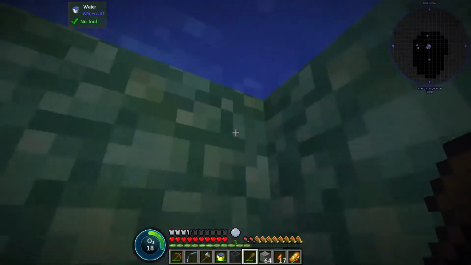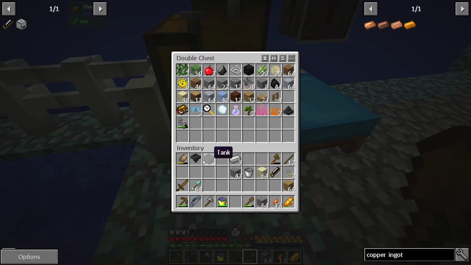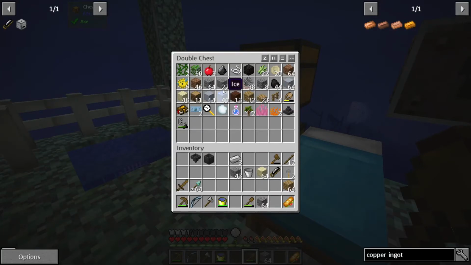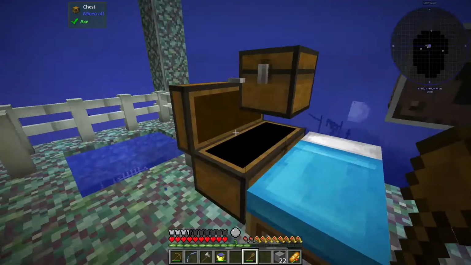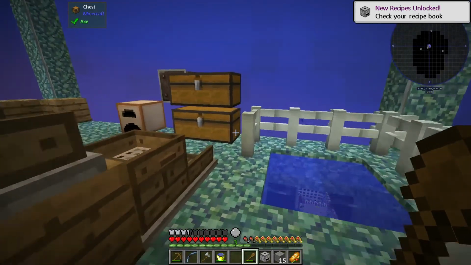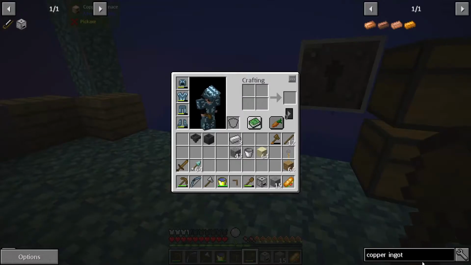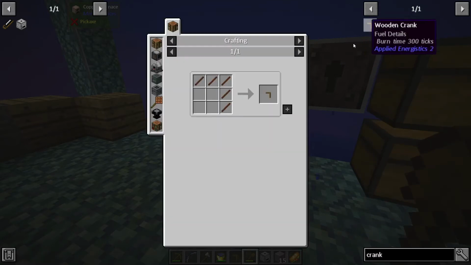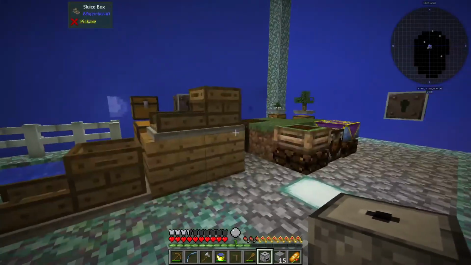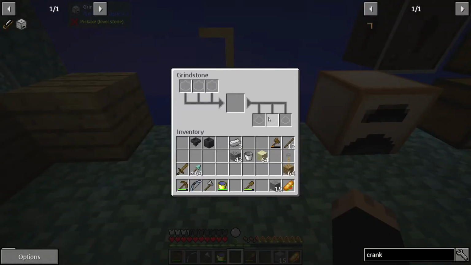If I've got room for any of that in my inventory, let me grab it. I think I put all the stone away. I'm still relatively low on stone. Right. That makes me a grindstone. And it's going to give me the wooden crank. Claim. Out of interest, can I make a wooden crank in case I lose it? Oh, wow. That was a great reward, wasn't it? I suppose it was treated sticks. All right. Grindstone. There we go. So this will let me make alloy blends.